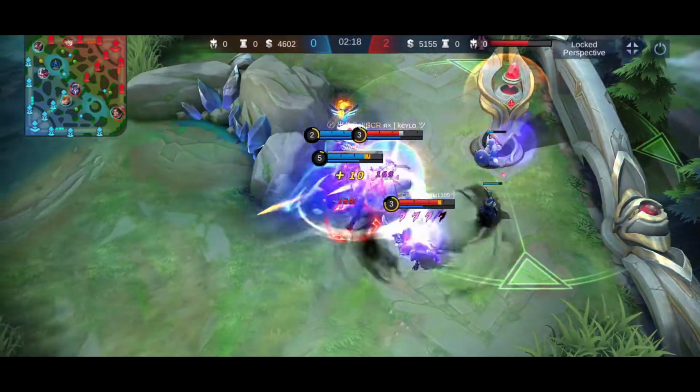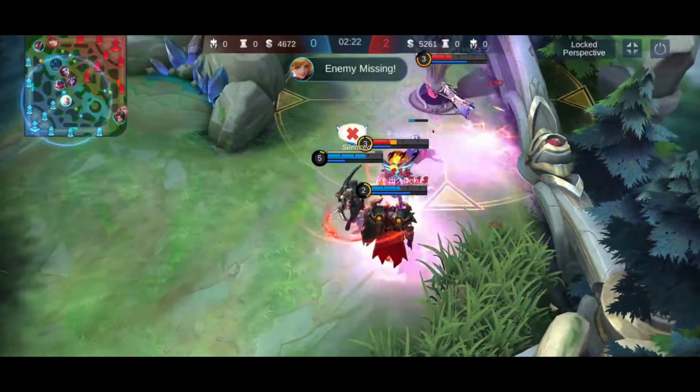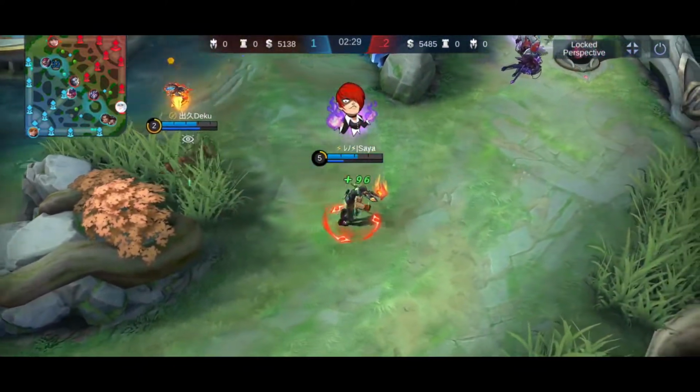Right, so here we're just trying to poke, trying to be a bit aggressive. I actually got stunned and hurt a little bit by Sylvana and Helker there, but a great peel by Deku allows us to be aggressive and kill them. It was a great peel by Deku.